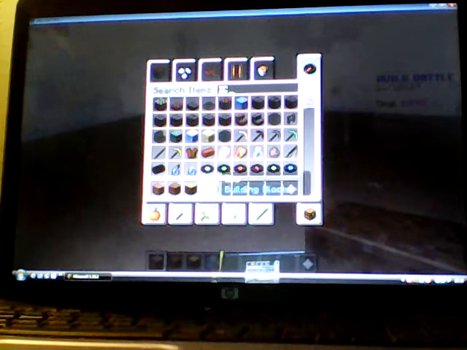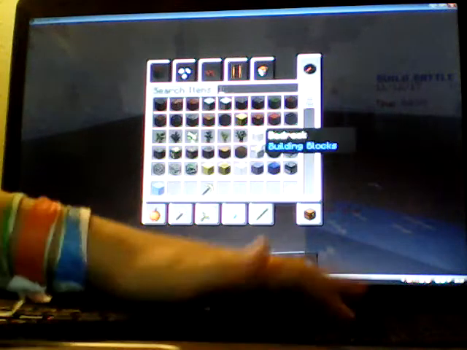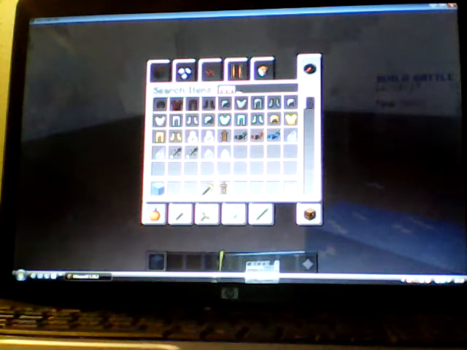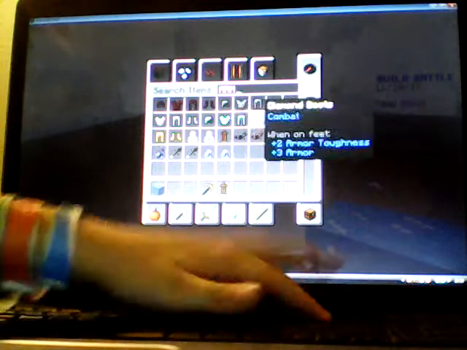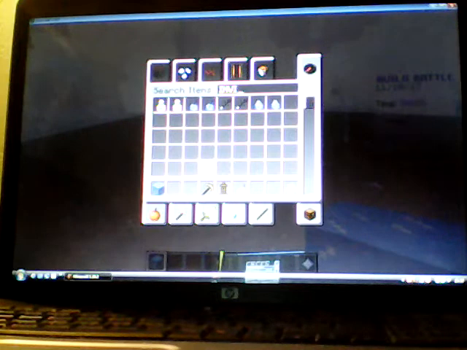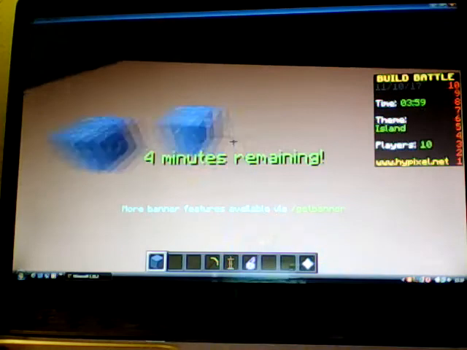Okay, so we've got some ice. Maybe we'll have some. Stand. We need an invisible potion. Here we go. Okay. That will be good. Okay, so we're just going to build an island of ice. I'm going to put a couple of people.